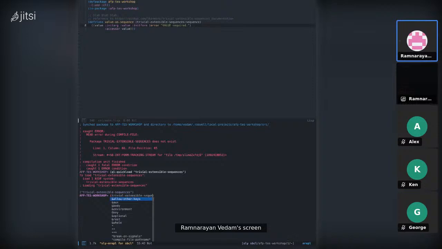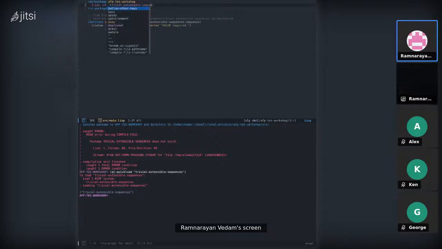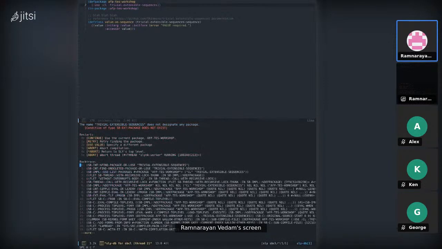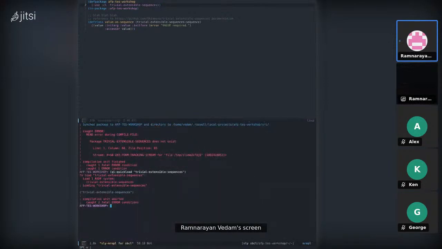For some reason, it's not showing up as an extensible package, which is weird because just the other day I was using this and I got that full path. So something weird is going on here. You know what? Let's see if I can do this. Trivial extensible sequences. Okay. Does not designate a package. Hold on.